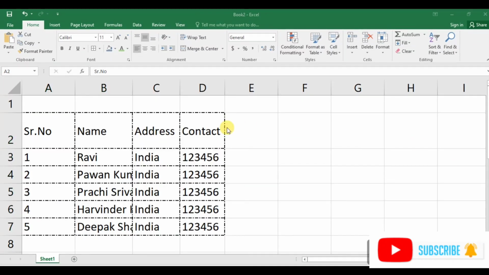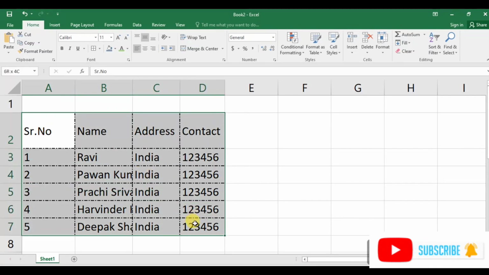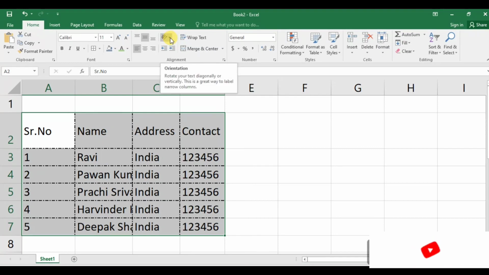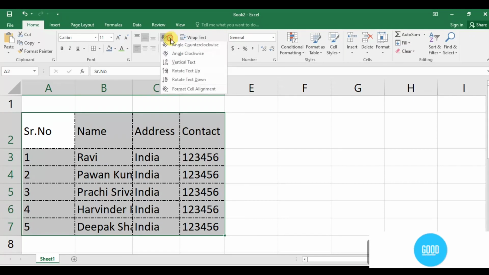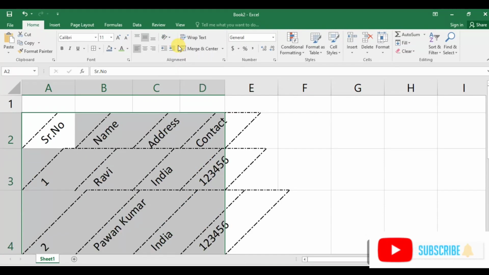Now this is orientation of text. This makes our text in a vertical position or clockwise, anti-clockwise.